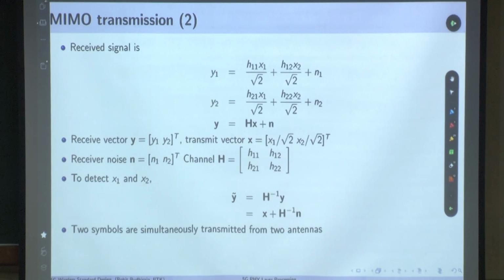The key fact over here is that these two receive antennas are helping the user in detecting these two symbols. And the transmitter is aware of this fact, that the UE has two receive antennas. If the UE has only one receive antenna, this kind of two symbol transmission cannot happen. You can think about why. I'll give you the answer also. But in this case, because the UE has two receive antennas, the base station is transmitting two transmit symbols in parallel.